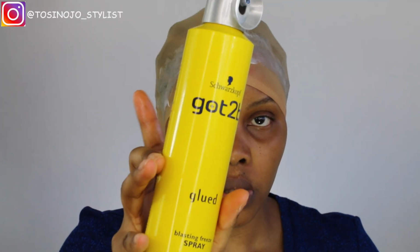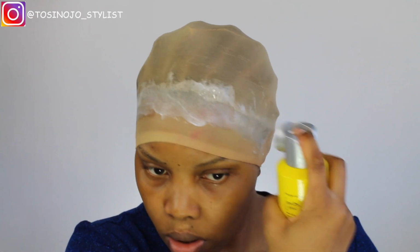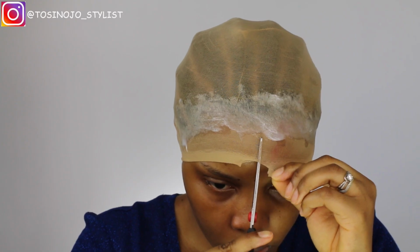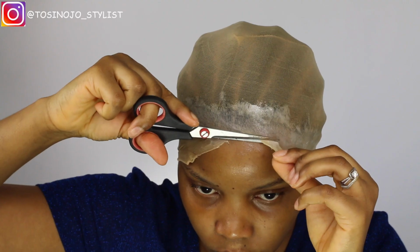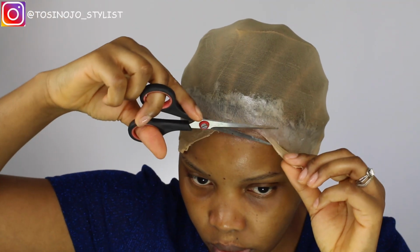Then I'm going to be applying the Got2b spray. If you want a really good result, you want to use both together. And I'm going to go ahead and cut out the part of the wig cap where I did not place glue on.